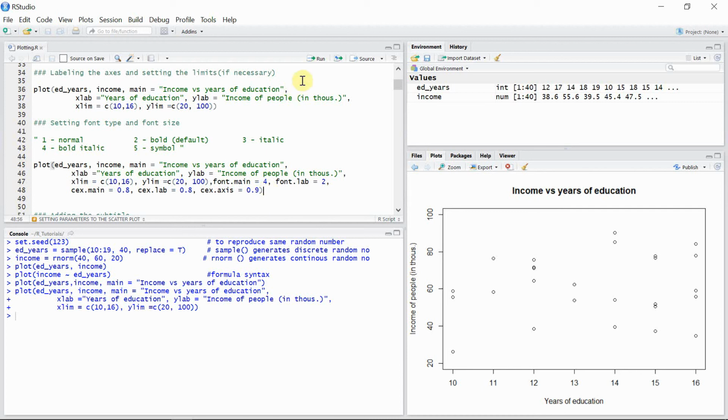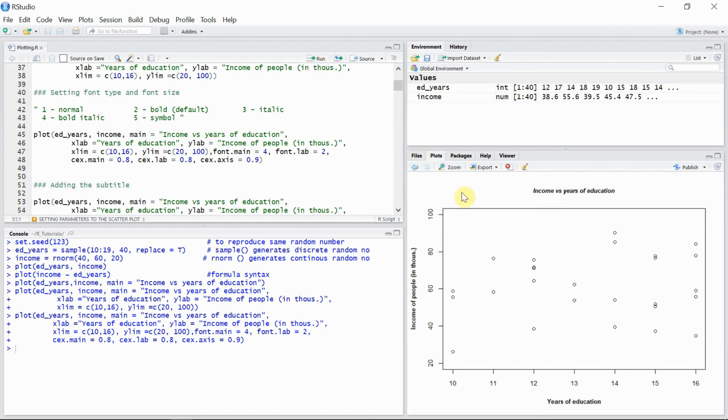So let's execute this code and see what happens. Okay, so we have determined the font size and font type of our axes and changed accordingly.